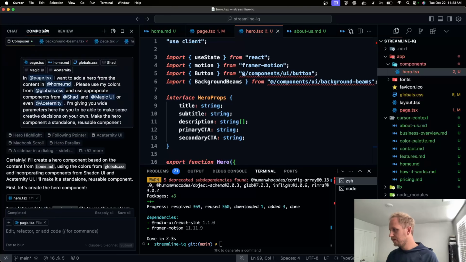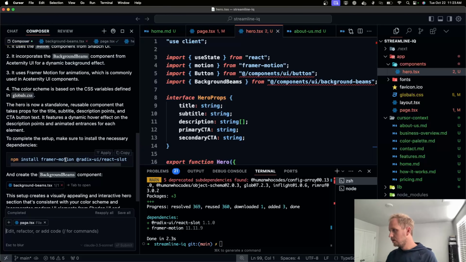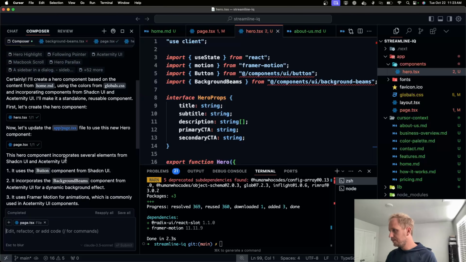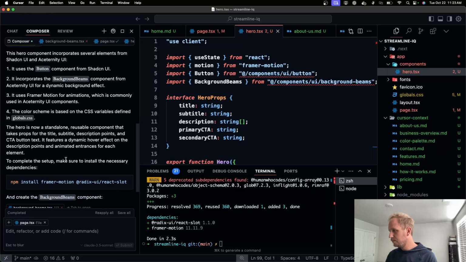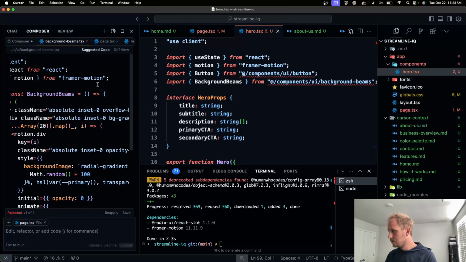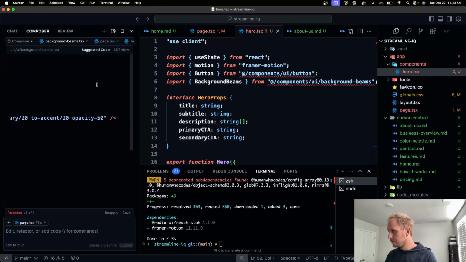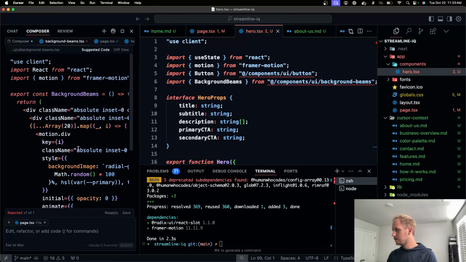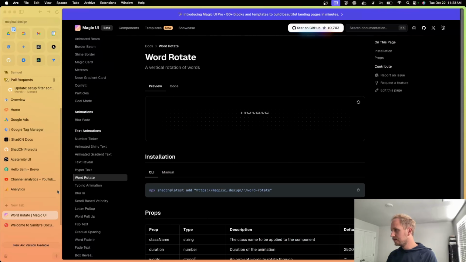Now we can go back over to Composer. And let me just make sure I'm not missing anything else I need to add before that. Looks good. Background beams. What is this? Is this supposed to be coming from Magic UI? Background beams.